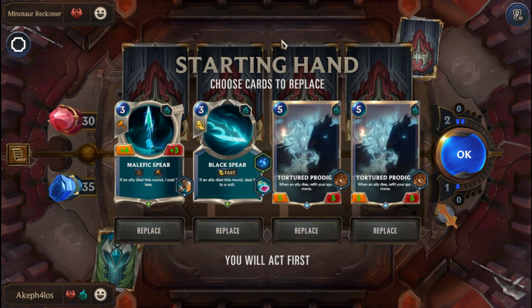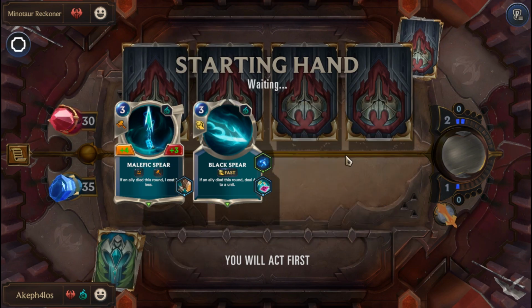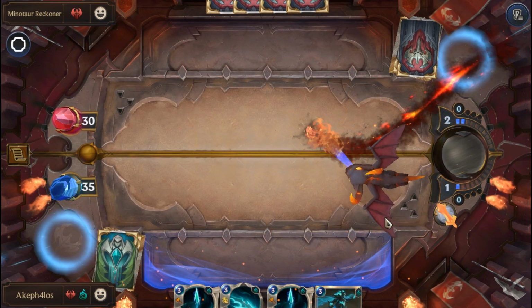Alright, so obviously we're going to try to get 2 units on the board before we bring on the Kindred. That is probably my mistake in the previous turn and the game before that. So we're going to try to aim for that here. So I think we're going to get rid of all these units. We'll keep the Black Spear and the Malefic Spear. The 2 spears. These 2 should help.